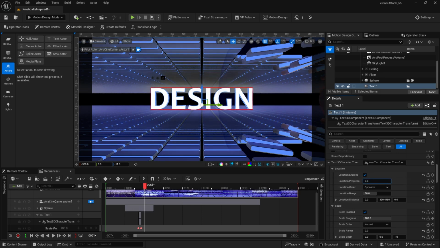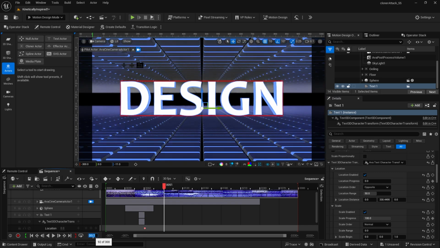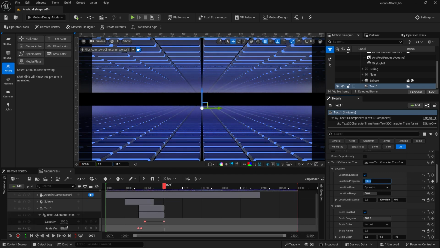And so we're going to need to go into the sequencer and animate that. So let's set the location progress at 0. We'll set a keyframe right there. And then we'll move, I think, about 30 frames. So let's jump to 91 frames in the timeline, and then we'll bring that progress. And I don't know why it's not really working right here to scrub that. We can do one of two things: click on it and type in 100, or you can come down here to that in the sequence and scrub it right there. So let's take a look at that animation now.